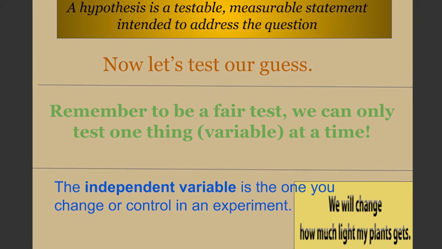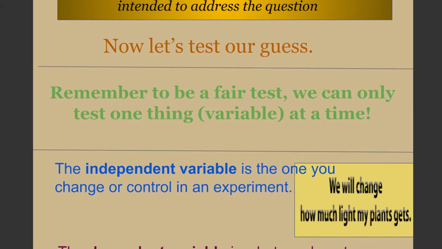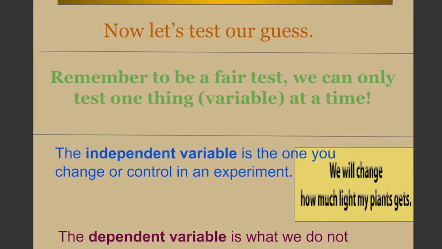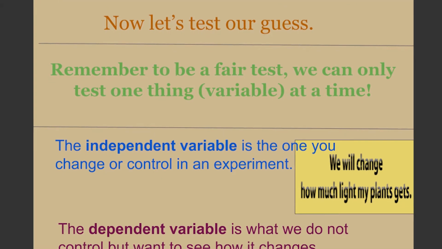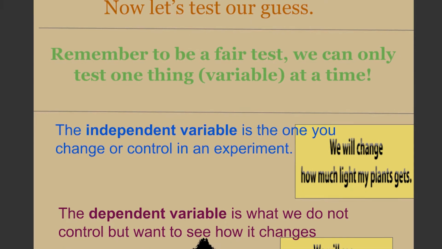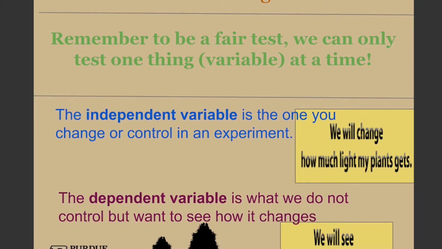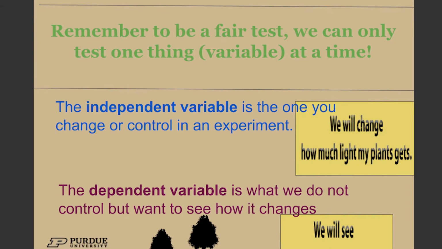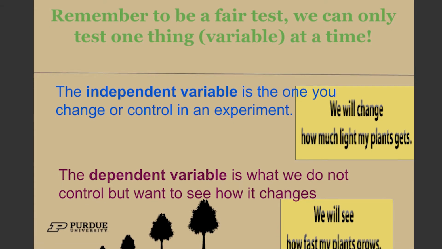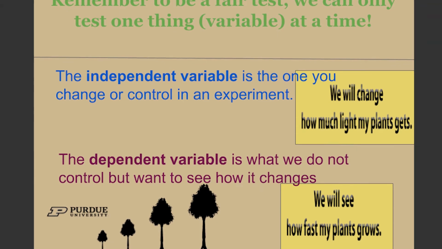But all right, then we have next, let's test our guess. So we have to come up with one. But remember, it needs to be a fair test. And when we say fair test, it means we can only test one thing, which in science we call a variable, at a time. So we're just testing one type of thing. If we're saying light grows, then we can't give one plant more water than another plant. It'd have to be the same. That's something else we could test. Maybe down the road we would want to test if the more water it gets, does it grow faster? And so we want to make sure we give them the same. It has to be fair. So we just test one thing at a time.